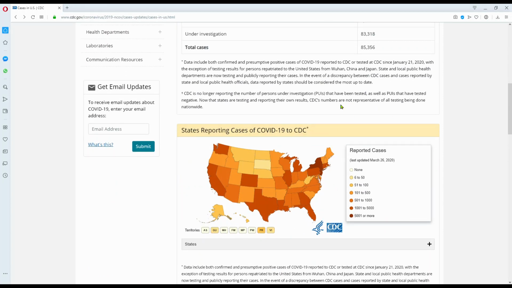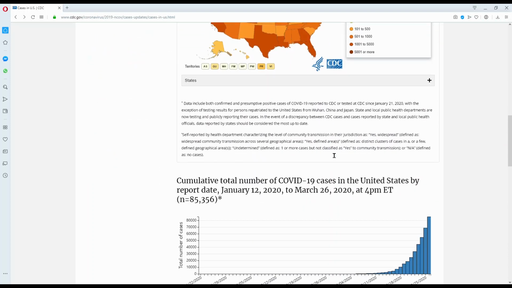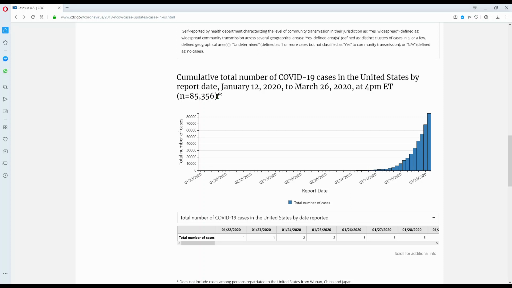There's a lot of different ways that the CDC breaks this information down, but the two charts that I'm interested in today are this chart right here. This is the cumulative total number of COVID-19 cases by day. So obviously we're still in an exponential climb here, not looking good, unfortunately. But this particular chart doesn't really provide much of an indication about the growth. It's kind of hard to see, is the growth slowing? What is the exact situation?